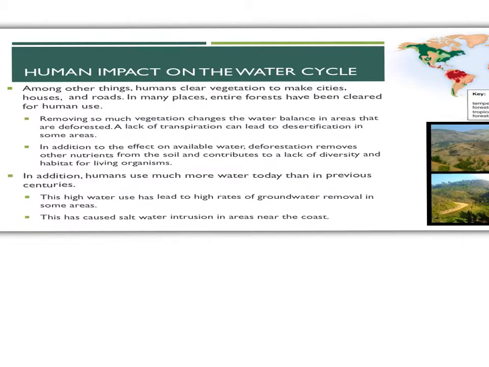And in coastal areas, when you do that, if the groundwater is dry enough, if you're pulling enough water out, it will begin to pull water in from the sea, and you get what's called saltwater intrusion. So now you've completely contaminated your groundwater, and you have no good water to drink. But those are a couple of effects. Desertification and saltwater intrusion are two effects on the water cycle from human activities.